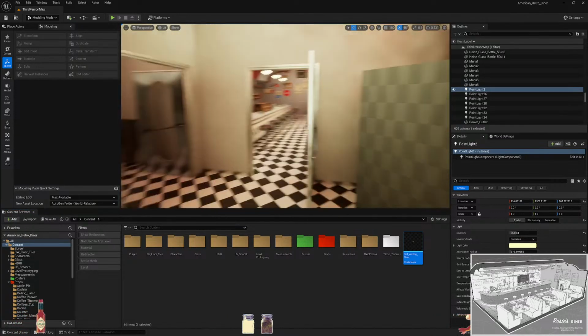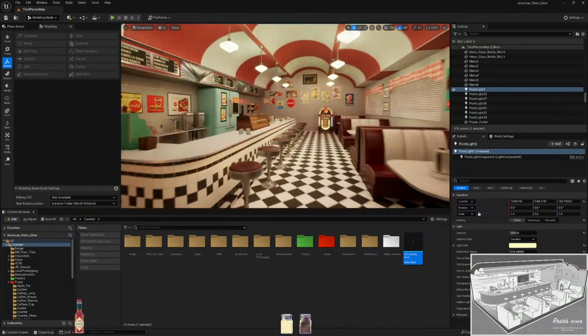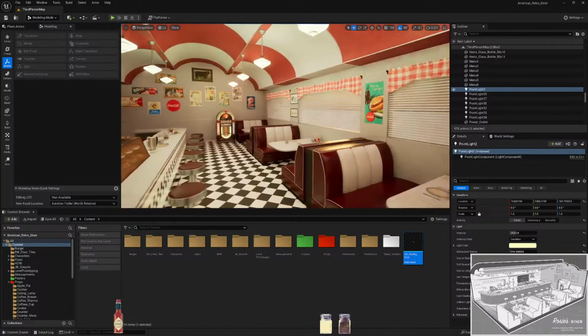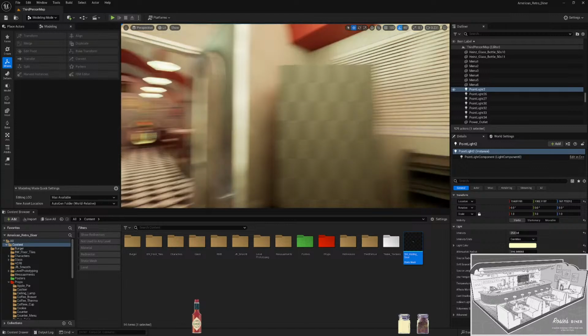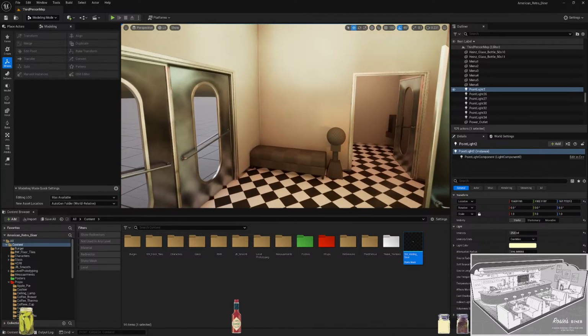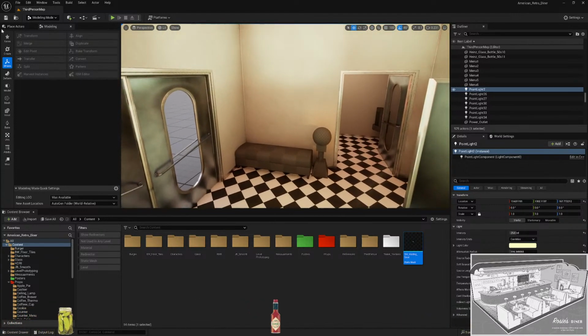But definitely you need to understand a little bit about how it works inside the engine. For example, light intersection, that's what kills the engine.